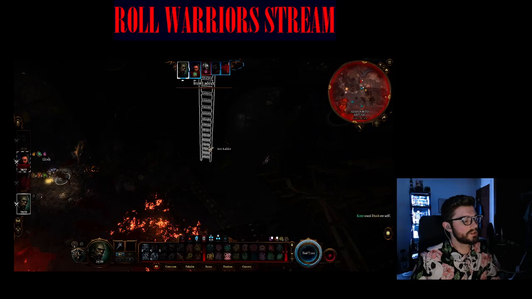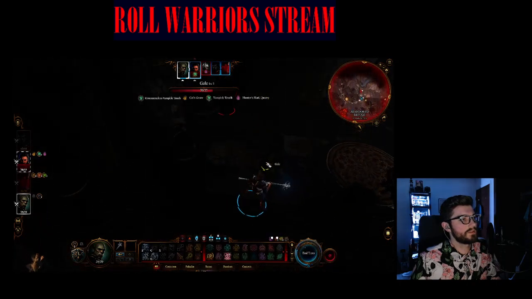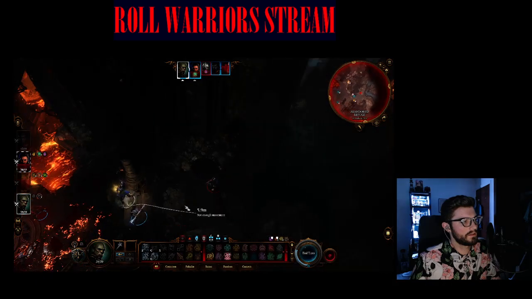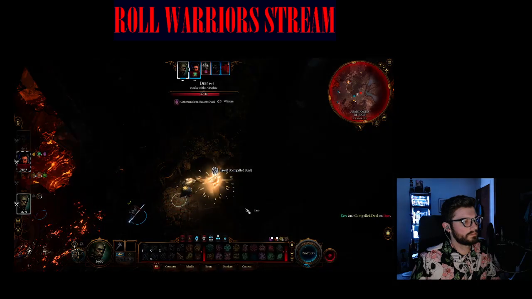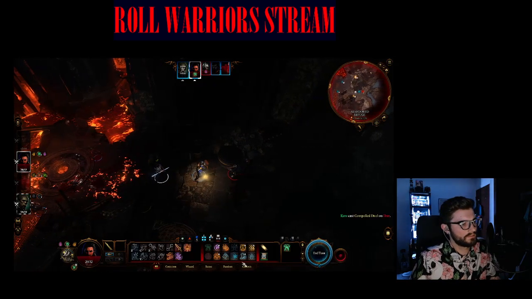Stick the dash action. Need to find a way forward. Give Gale a little bit of help up here. Saved. I speak, they burn.